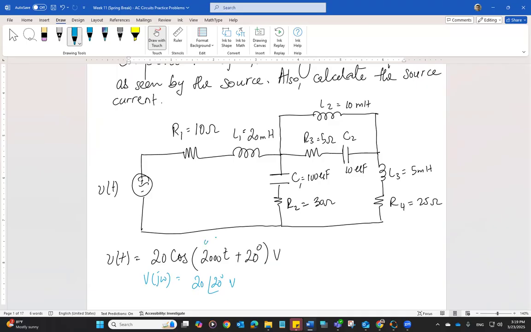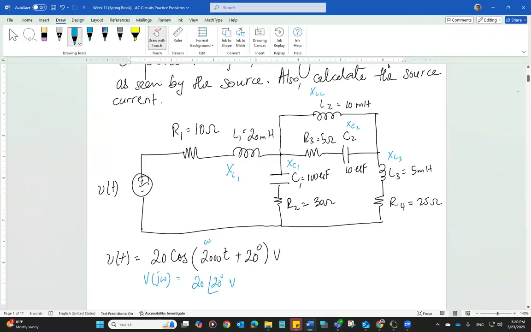This is omega, remember, 2000, and that omega is going to be used to calculate the reactance of inductors and reactance of capacitors. So we are going to calculate the reactance of each inductor, and I'm going to do it in MATLAB, so I'm putting just XL1 over here, and everyone knows that XL is j omega L and XC is 1 over j omega C. So that's going to be XL2. We're going to call the reactance of capacitor XC2, XC1, and XL3. So these will be the reactance of each capacitor.